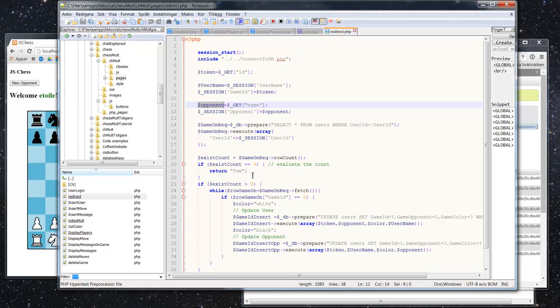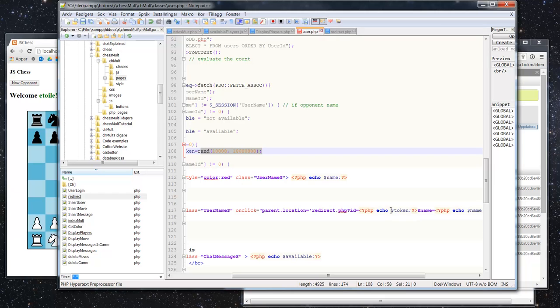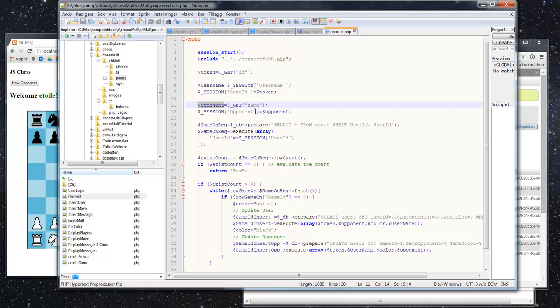Then we're setting the variable opponent, and we do the get method from the URL, because we were sending it through here. We were sending the ID and the name, and here we get the name, and that's the name of the opponent. And we put the session opponent to opponent. So here we put the session game ID, here we put the session opponent. And what we will do now is, it's because the one that is doing all this, it's you.